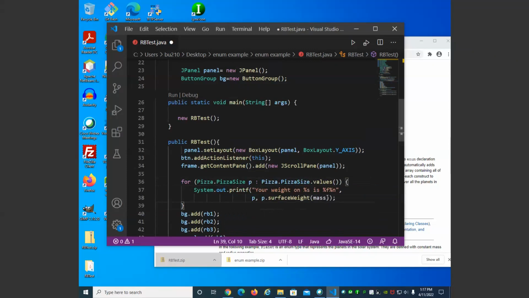Let's just write, first, we're going to write P toString. So I'm just going to output the type of the size. So we should get 3 of those things printed out to the console.